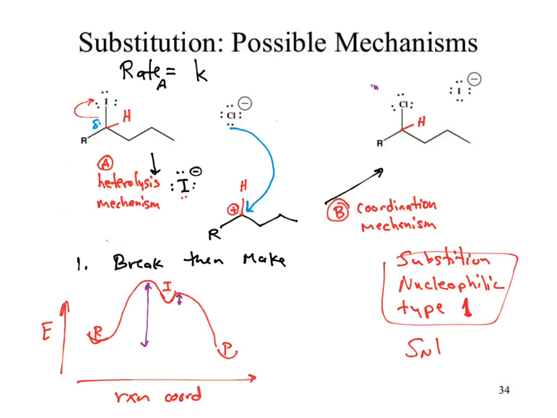Maybe we're missing something. If we added another person, does the rate go up for you finding a partner? Yeah, what if we add 50 billion people? Oh, the rate goes up a lot. What did we just change? The concentration. And in particular, the concentration of reactants. So what you learned in 152 were all of those things that affect the rate for a reaction. One of those things is concentration, and in particular, the concentration of reactants.